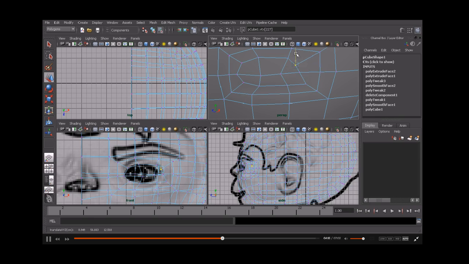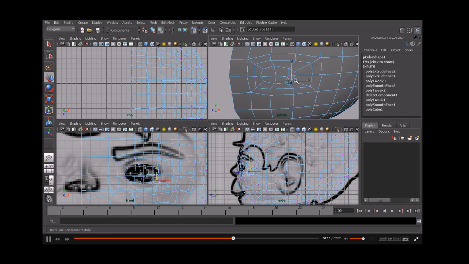So I'll come in here. This needs to come down a little bit and come over. And so you can see here is where our reference images really come in handy. Kind of move this over a little bit. You can see the whole eye needs to come over to the left here.